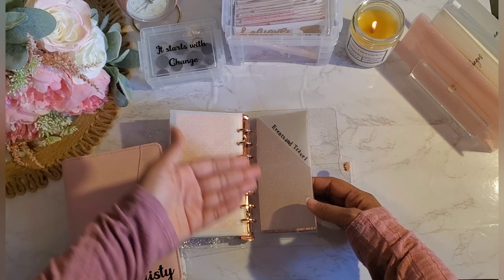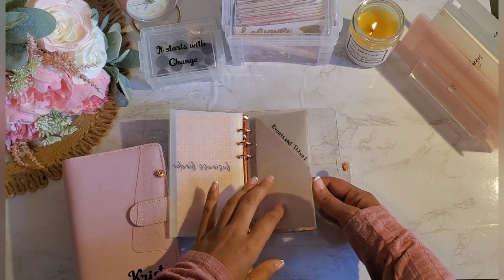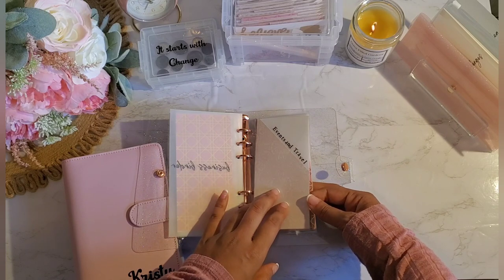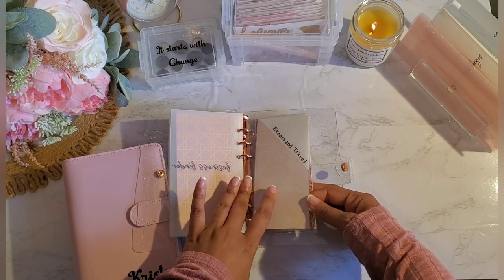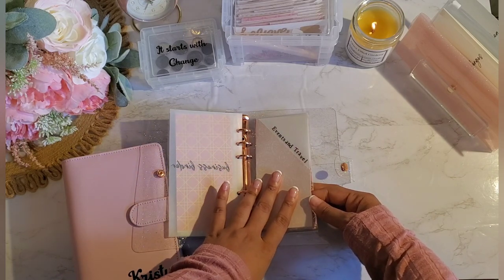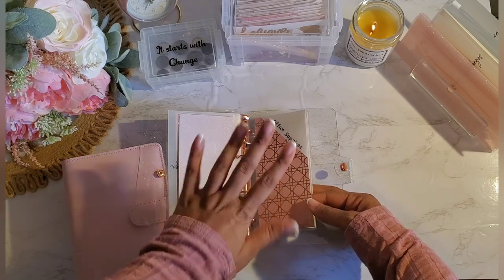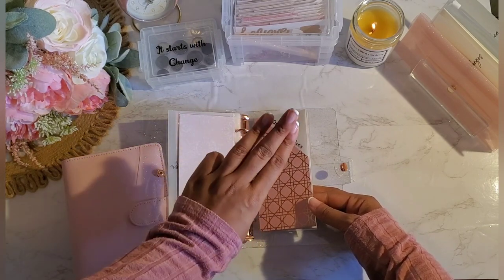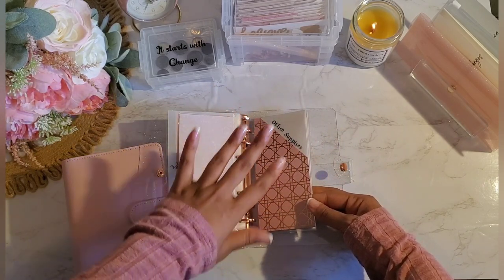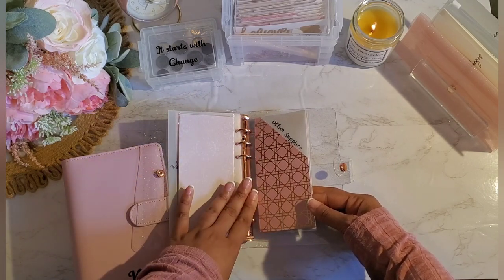The first is events and travel, because I have three events in mind that I want to save up for. One event is like $125 — they're very expensive. I really need to focus and prioritize this because I have an event in about three weeks and I need the funds. Next up is office supplies — printing paper, sticker paper, tissue paper, boxes, vinyl, anything like that that I need to run things behind the scenes.